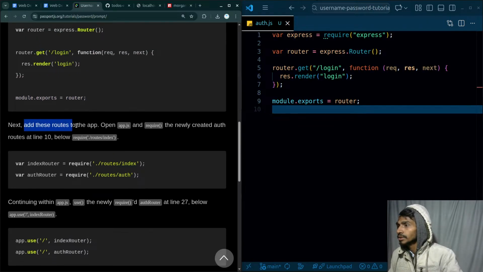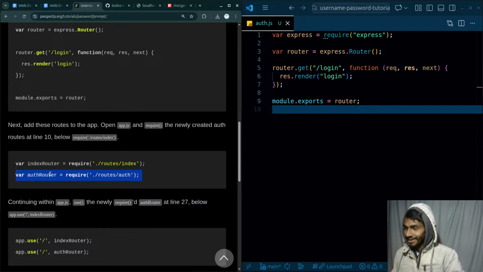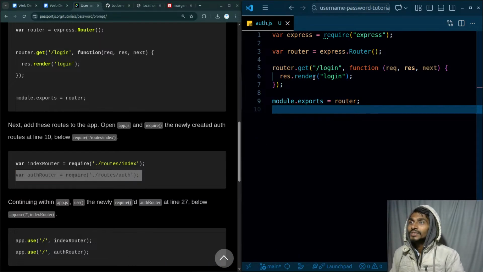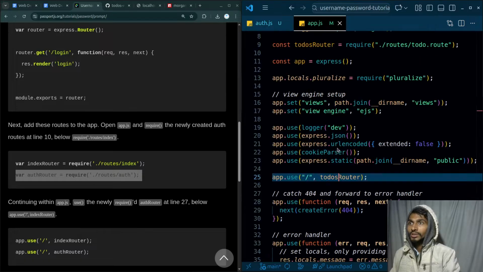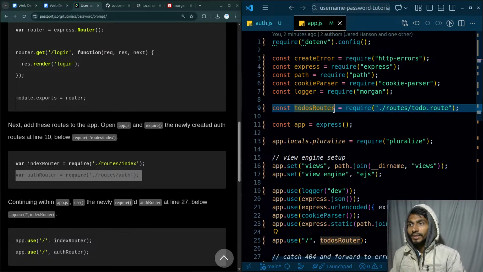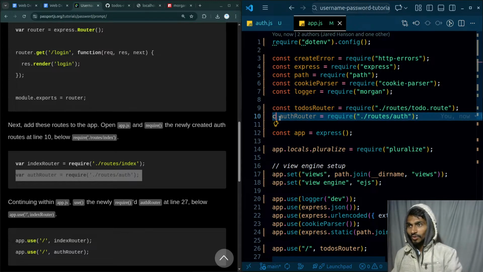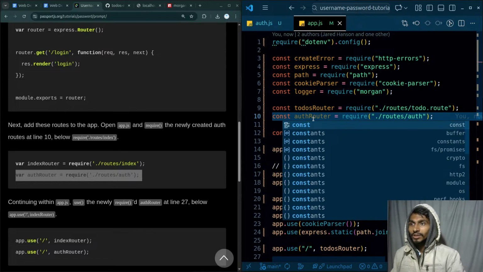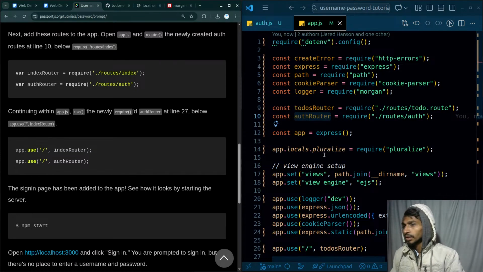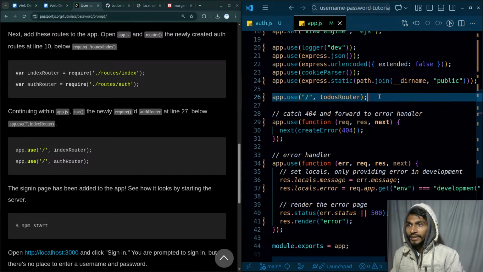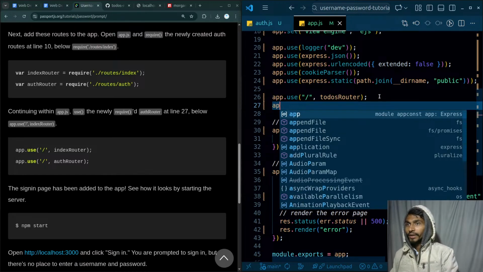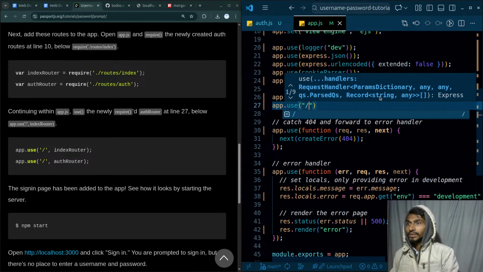After that, next add these routes to the app, open app.js and require the newly created file. Okay, that's fine, I get that, and I may need to add this one because I already have that to do related stuff. So what I can do, I can actually go to app.js right here, and inside this I can just import this one as well, just like this. Auth router is gonna be here, so let's make it const. I like const. So once I've got my auth router, then I'll be just simply adding it here. So I have to do router, and just below that I'm gonna be having slash, and that's gonna be the auth router, as simple as that.